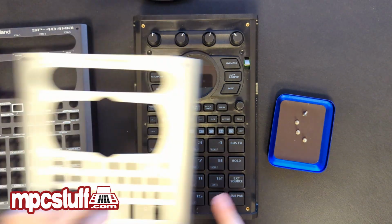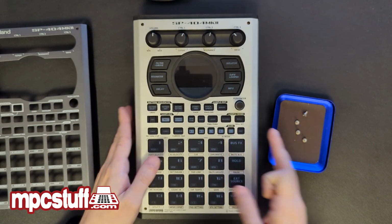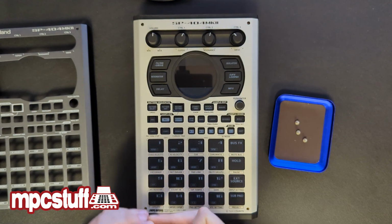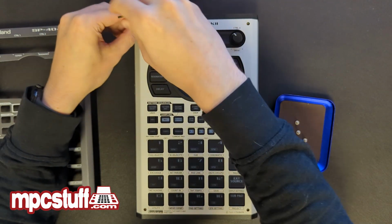All right, it's pretty simple. Now that we have the old faceplate off, we're just going to replace the new faceplate. And just like we did when we took them off, we're now going to take our screws and put them back in. Just don't over tighten them.